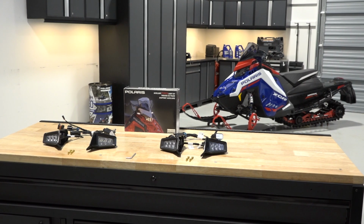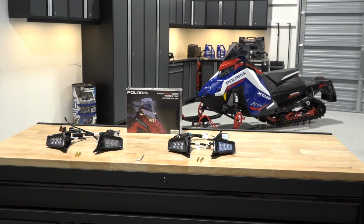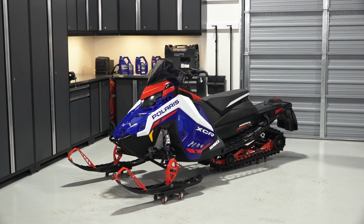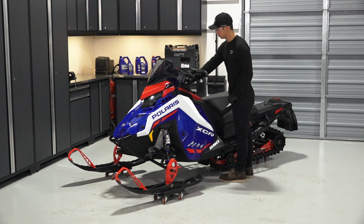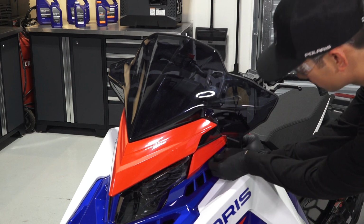In this video, we will cover the installation and operation process of the auxiliary light kit on your Polaris snowmobile. Begin by parking the vehicle on a flat and level surface. Set the parking brake and remove the key. Next, remove the windshield if equipped.